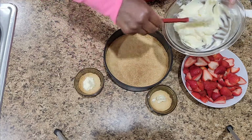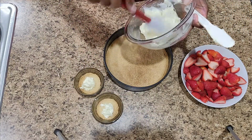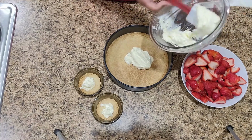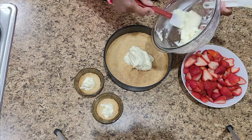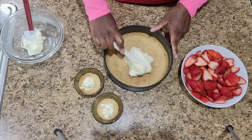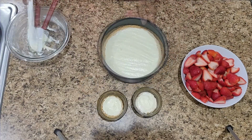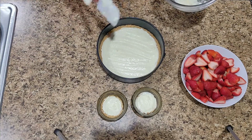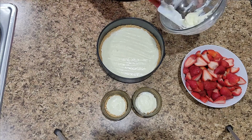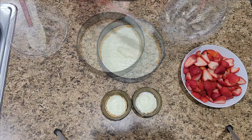And we'll take the rest of this. All right, we'll put that in there. Or at least most of it. Let's see how it works. Let's see. All right, so now we've got the cream cheese. We have enough on the samplers, and so I'm going to add the last little bit of cream cheese that I have to the tart.